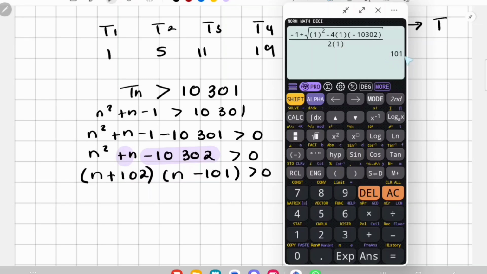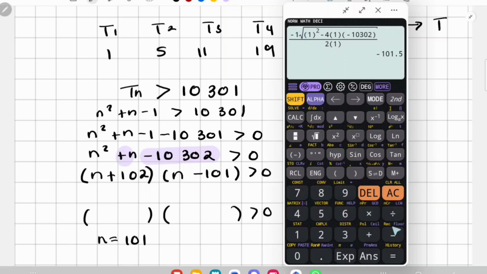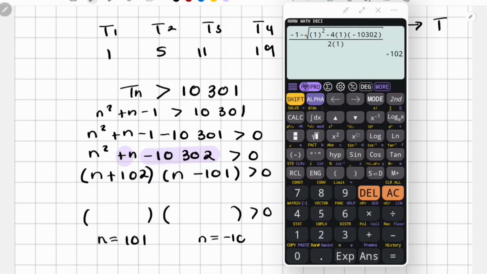Do you see that you get 101? Now, you're going to have to be careful how you take that. That would be a situation where you do not have your factors yet. This is the answer, okay? It's the value of n when you're trying to factorize this using the quadratic formula instead of normally. And so you got 101, right? That's the answer. And of course, if you change the sign to a negative, because remember it says plus minus there, it gives you negative 102, meaning n is equal to negative 102.